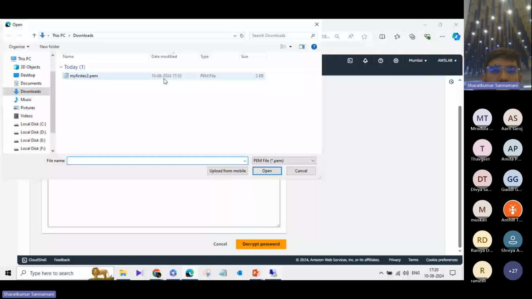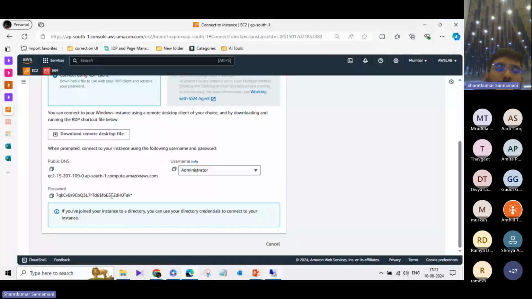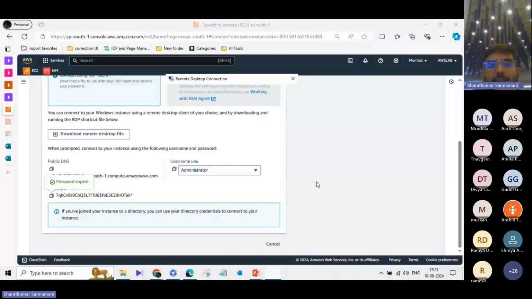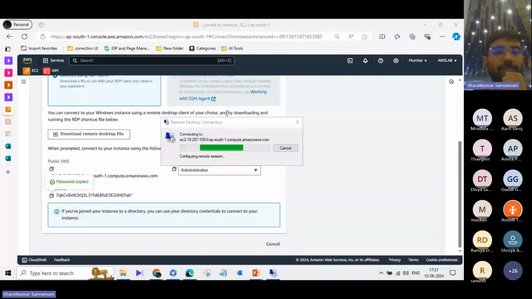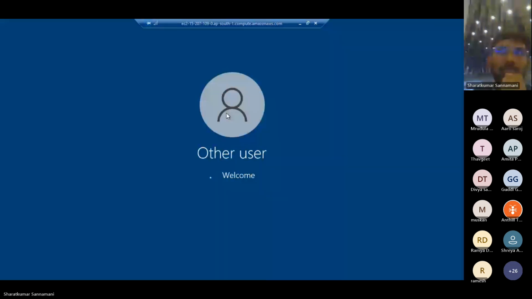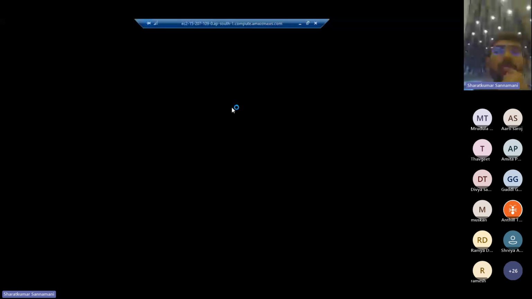So is it downloaded today? Yeah, it is downloaded today. So see here, I'm just putting my key now. I'm putting in the key I have. I just attach that particular key because it gives a complex password which is not remembered, right? So I will put the same password and then I will log in. I will click OK, as I am an authorized person. Wow, now our computer is ready.